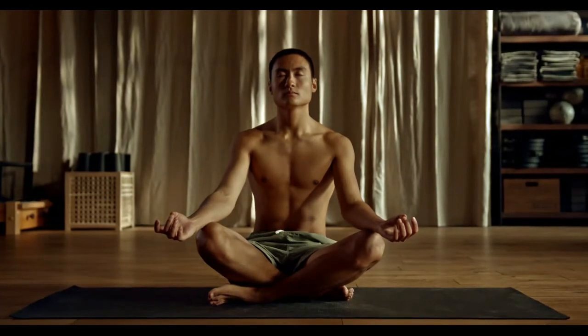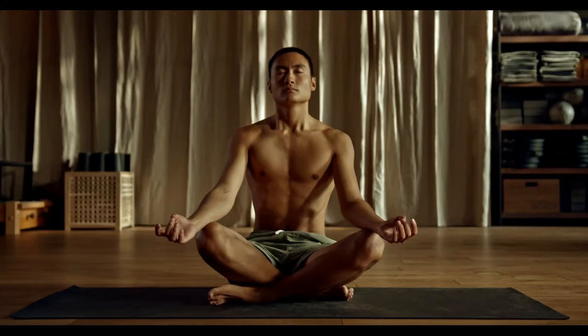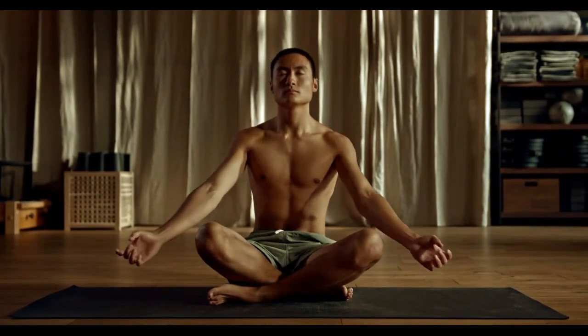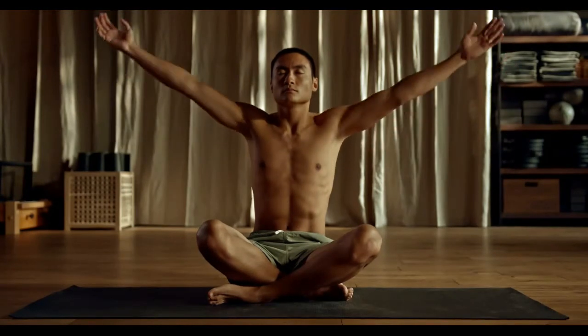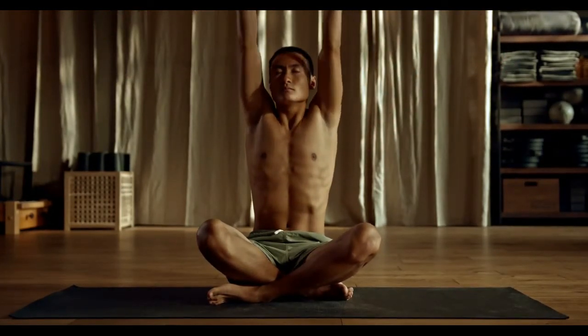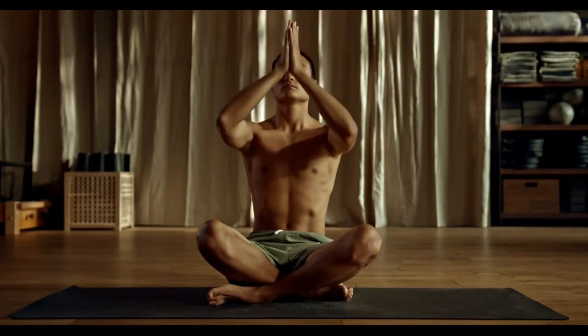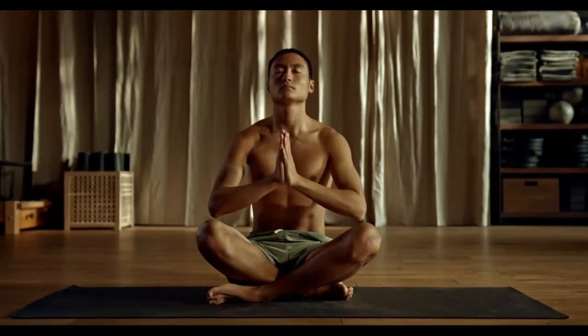And if you're having problems focusing on your breath, then perhaps saying to yourself, I'm breathing in, I know I'm breathing in. I'm breathing out, I know I'm breathing out. And seeing if that helps you to remain focused.